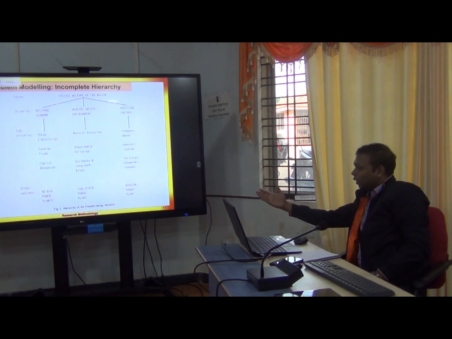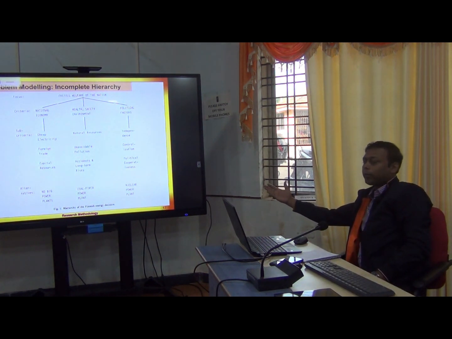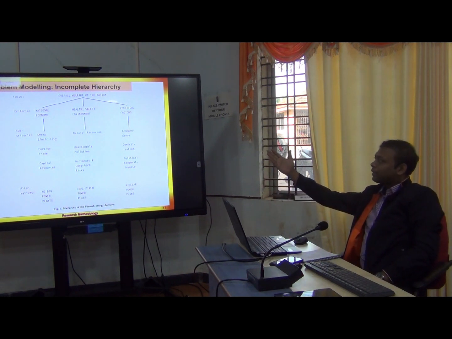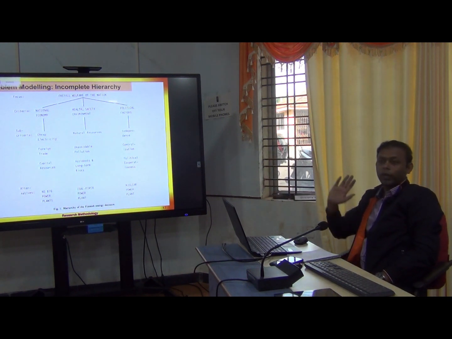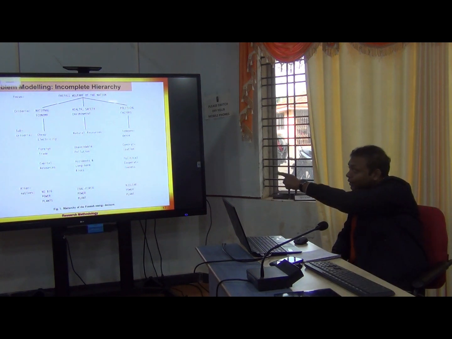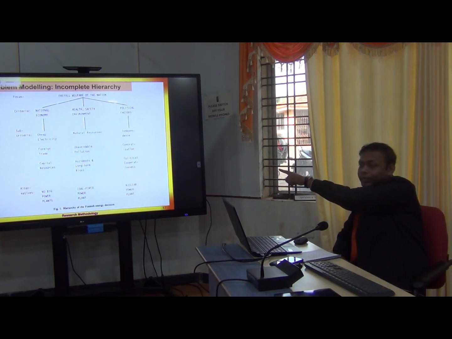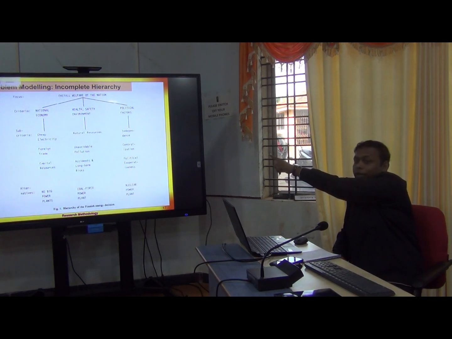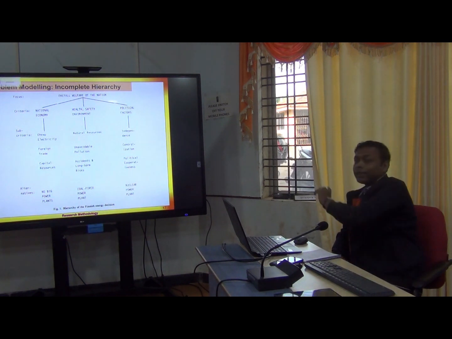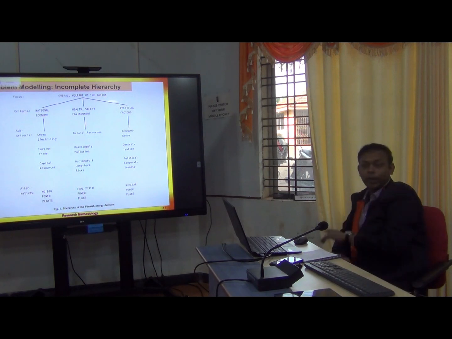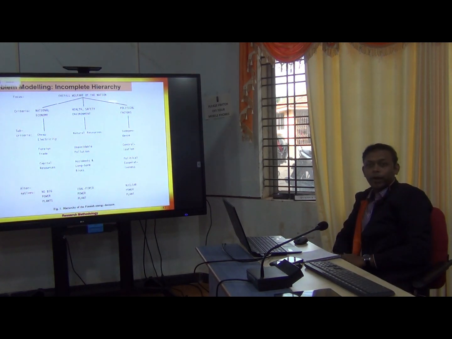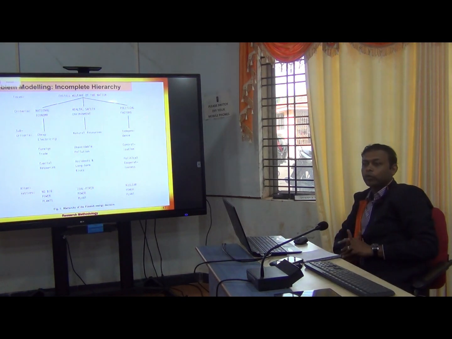Alternatives like no big power plant, coal power plant and nuclear power plant will be evaluated against national economy, health, safety, environment, political factors and all those things. But these sub criteria will not be evaluated against each one. Like cheap electricity is only a criterion of national economy, not for health and safety, environment, or political factors. This type of hierarchy we call an incomplete hierarchy. The analytical hierarchy process deals with both types of hierarchy.